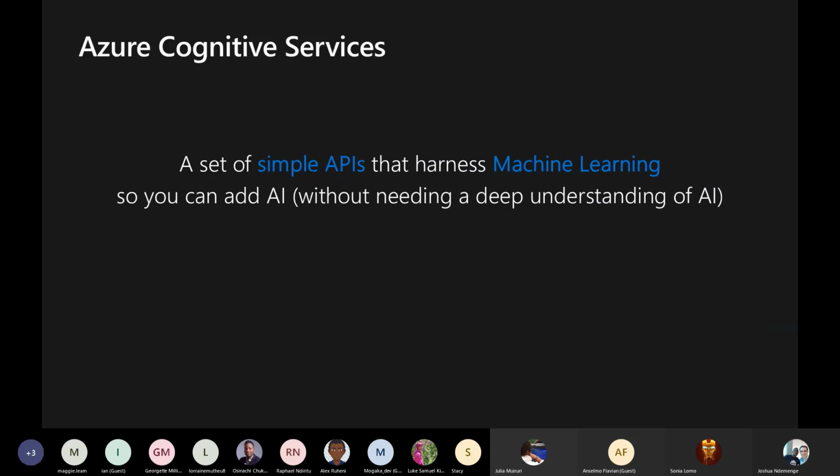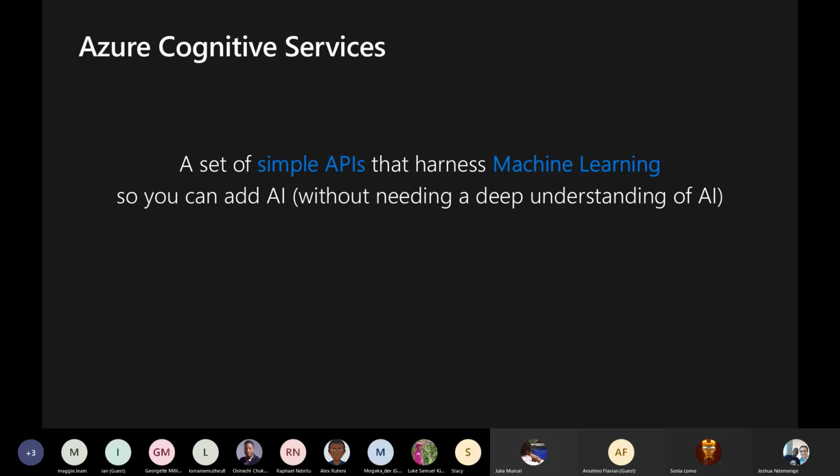So Azure Cognitive Services is a set of simple APIs that harness machine learning, so you can add AI to your applications without needing a deep understanding of AI. What that means is that on Azure Cognitive Services, the models are already pre-built, and you only need an endpoint that you can call.